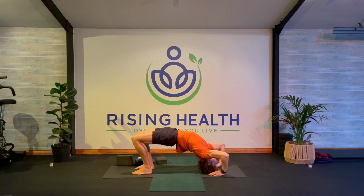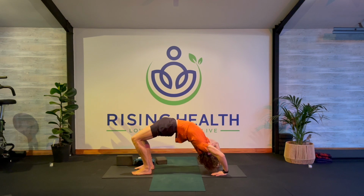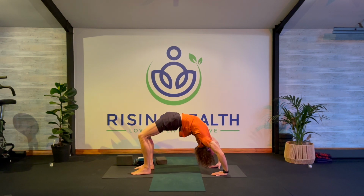Pause here. Again, we want to make sure that we're pressing our elbows in and not just having the shoulders dumped out. Pull the shoulders back. So elbows in, shoulders pulling back into the shoulder pockets, so back into the back body. Once you're there, squeeze the inner thighs. Take a deep breath in. With an exhale, you might press up into your wheel pose. Nice, back gazes back. Keep the elbows in, keep squeezing the inner thighs. Try and straighten the legs or push the legs forward. Stay there for as many breaths as feels good for you.